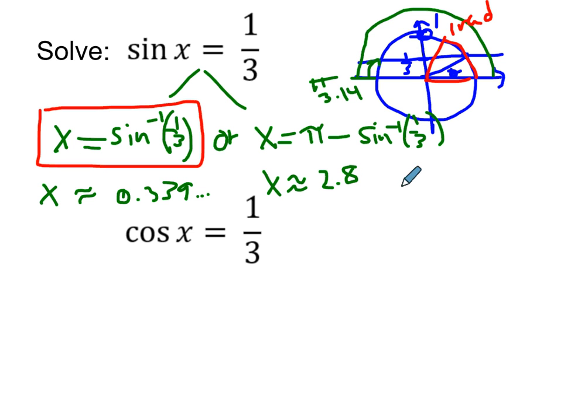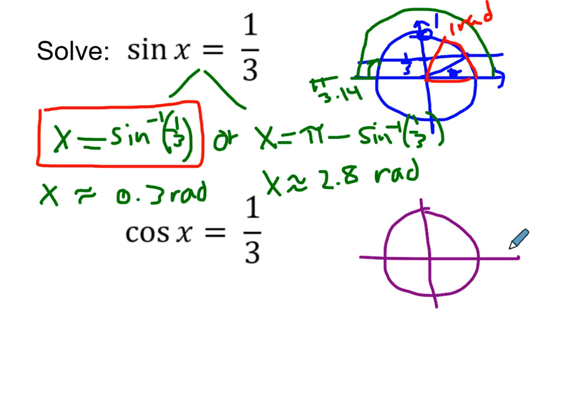Yes. Now, when you think about the cosine, it's going to be a little bit different. Just a second, I'm just going to add my unit, right? 2.8 rad or 0.339 rad. Actually, I'm just looking at my answer, and I guess I should round to the same unit. So if I'm rounding to the nearest tenth, I should write 0.3 rad, and 2.8 rad.